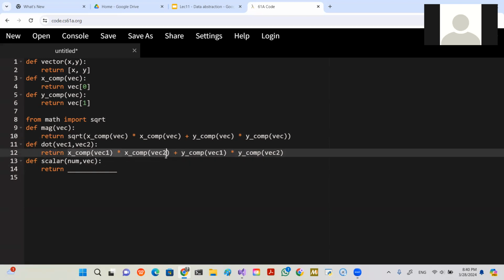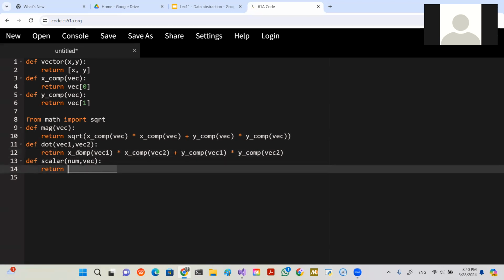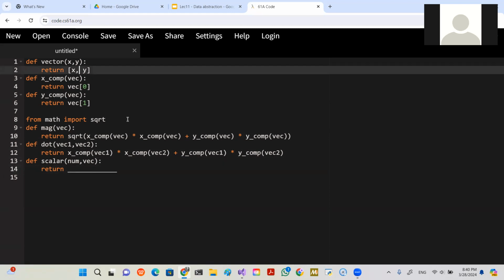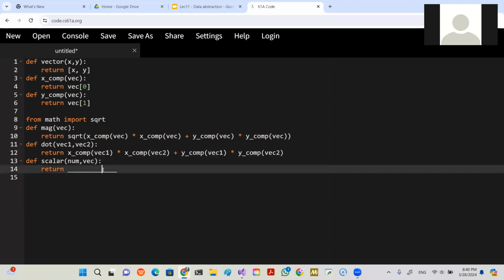This is x1 times x2 plus y1 times y2. We cannot access the x and y components directly because it would break the abstraction barrier, so we use selector functions to get the x and y components of each vector.